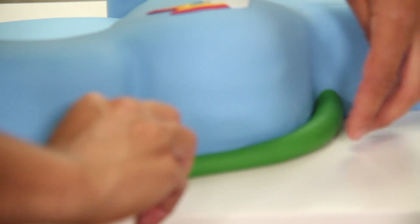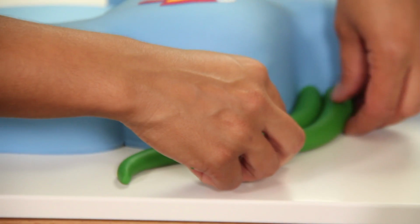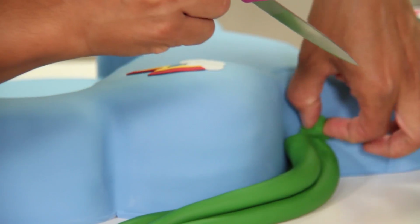Then I move on to her tail, which is very full and lustrous, and it has a lot. I need a lot of tubes of fondant for this. And I do one color at a time, and I just place it on the cake and layer it and layer it and layer it and layer it.